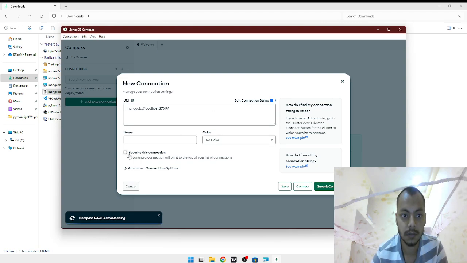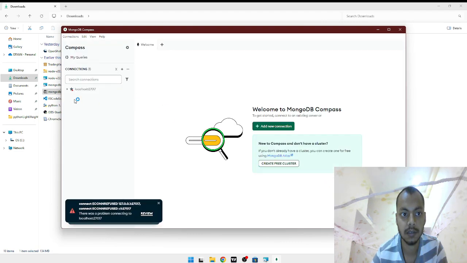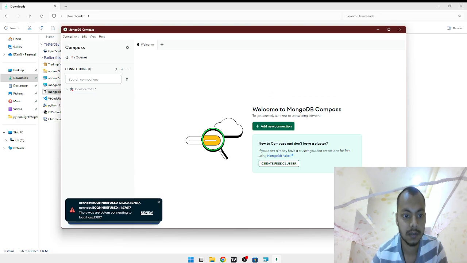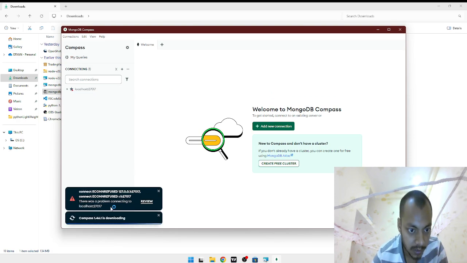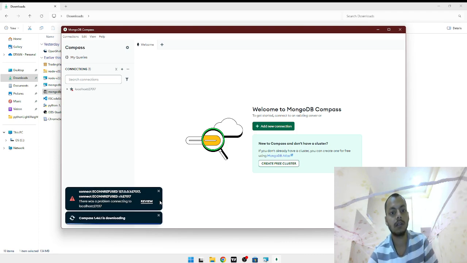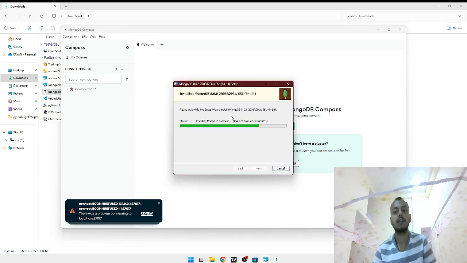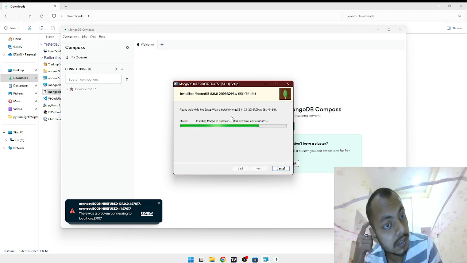Okay, favorite this connection. Save and connect. There is some error: there was a problem connecting to localhost. Yeah, because it is not fully installed yet.